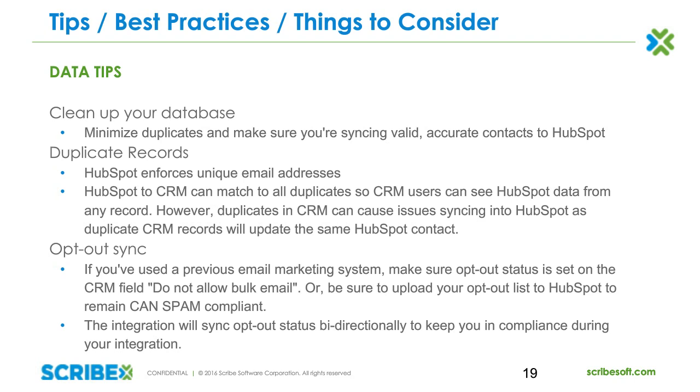Lastly, I mentioned opt-out sync earlier. We really recommend keeping the opt-out status in sync. If you're using Dynamics, there's the do not send marketing or do not send bulk email field, but there usually is a similar field for any other CRM. Really recommend keeping that up to date in CRM so that if you are using multiple email providers or if you switch in the future, you can comply with CAN-SPAM laws. That also helps you clean up your HubSpot database. If someone opts out, you don't want to pay for them to stay in HubSpot. You can delete them and you still know that they're opted out in CRM.